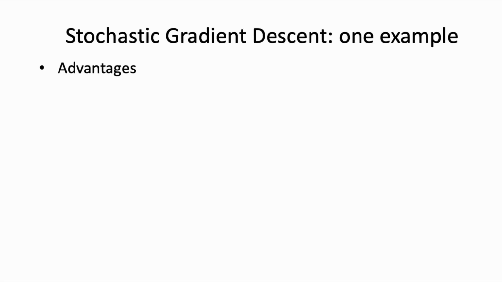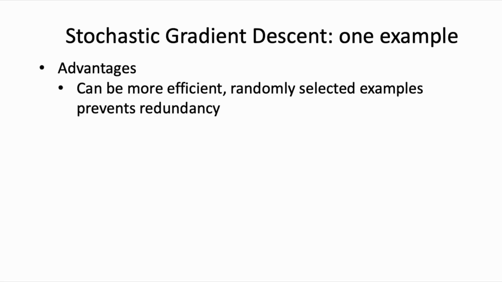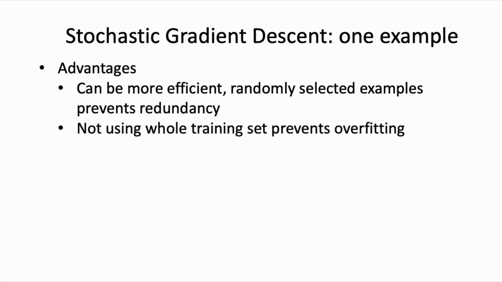The advantage of using just one example is that we don't have redundancy because there is only one training example being used. It's also very computationally light to calculate the cost and gradient for just one example. Also, by not using the whole training set at every step of learning, this helps our model not become overly specialized just for our training set, and this helps prevent overfitting, which is the problem we talked about in our last lecture, where the model becomes overly specialized to its training data and becomes less good at generalizing to new data.